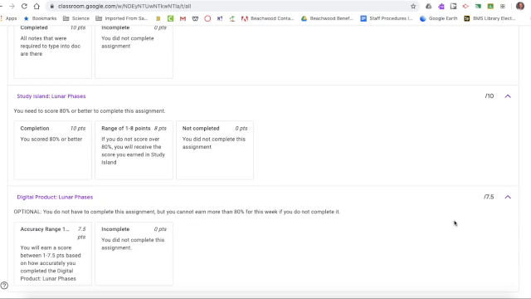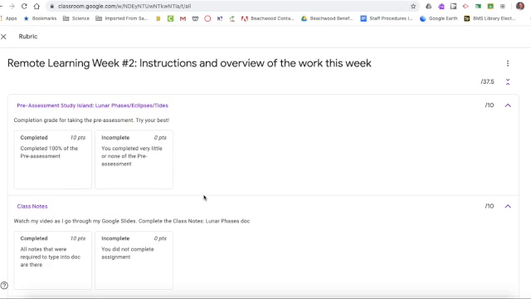Now, the explanation of what it is for this digital product is going to be in another video that you will see posted on Tuesday, because this is the first time we're going to use this digital product in our remote learning activities, but it is something that will continue on in other weeks. I want to make sure that I give enough direction in that video so you understand what we're doing. Here's the rubric again, and this is what will be returned back to you the following week. It'll be returned back to you by the 20th of April, telling you how you scored on this week.